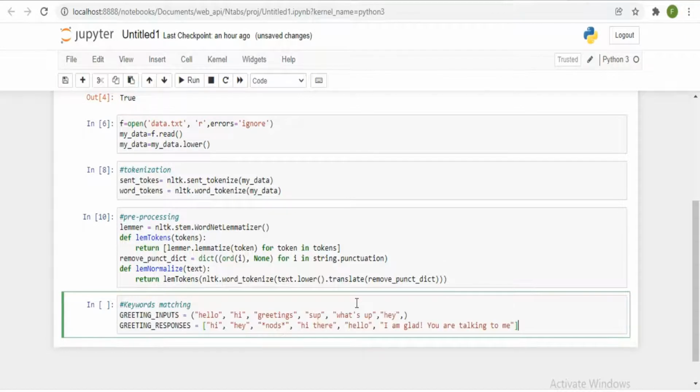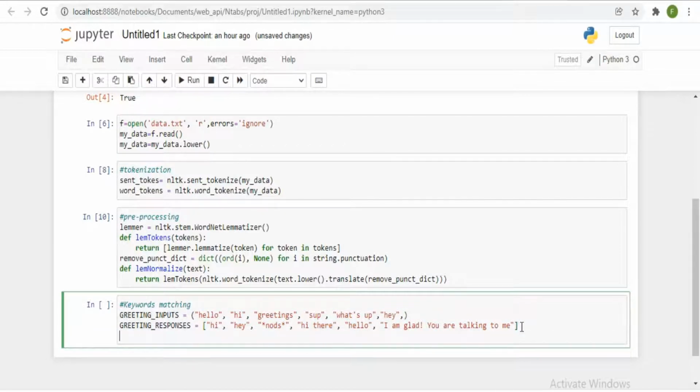Okay, let me just copy my data here. So I have something like a greeting input and response. So maybe I send hello or hi or any kind of greeting to the bot. It should be able to reply to me with any of these responses that I defined here. So let's move forward.